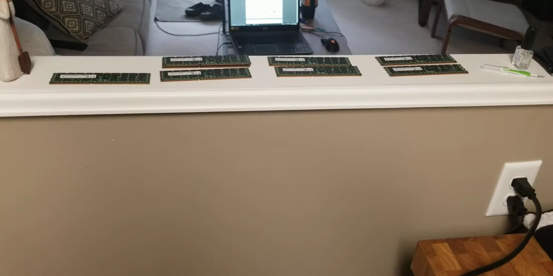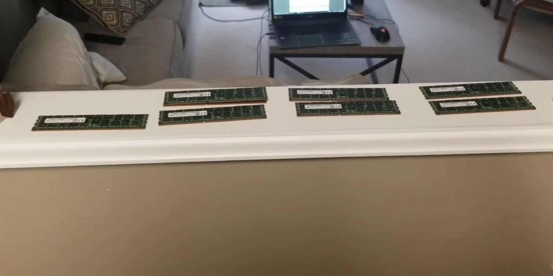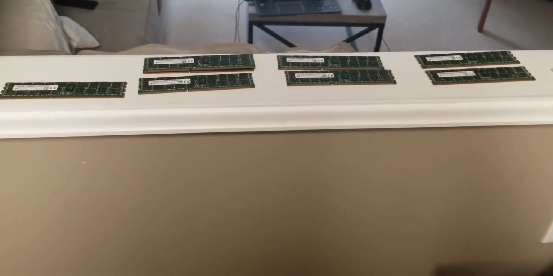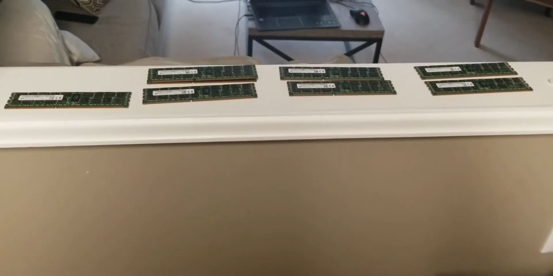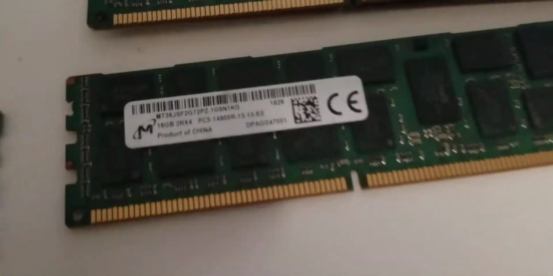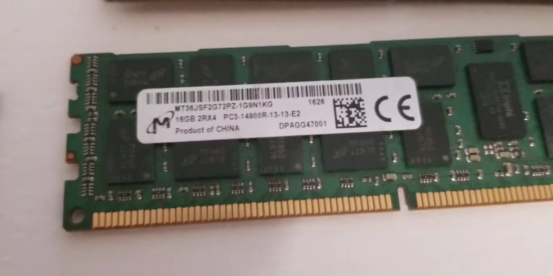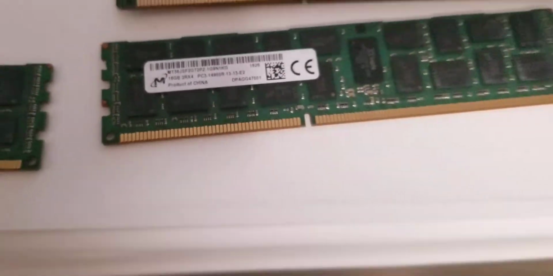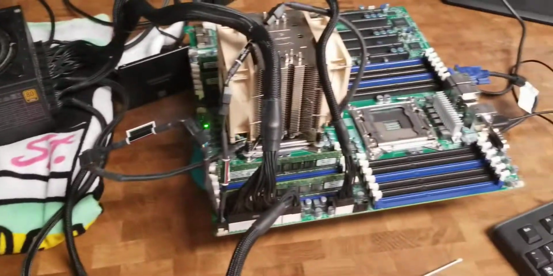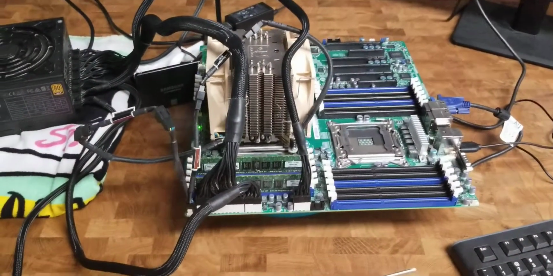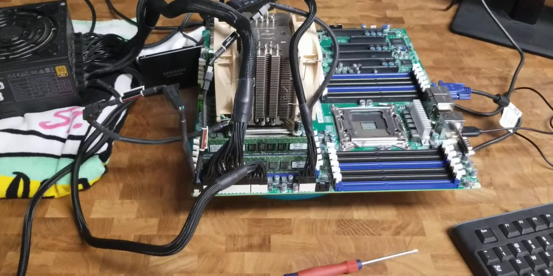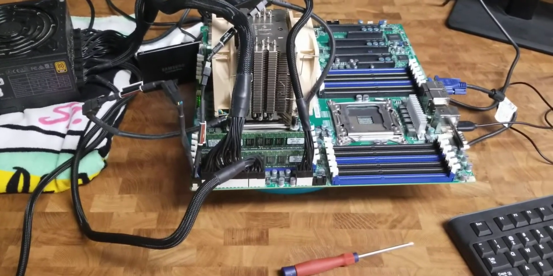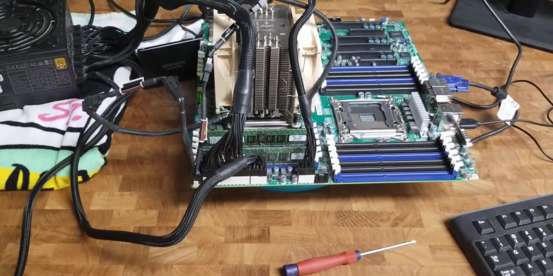And this RAM kit is 1866 megahertz DDR3 registered server memory by Micron. Maybe I can zoom in here. You can see it's 16 gigs per stick, but this memory runs at 1.5 volts, and that's not supported by a certain BIOS version. And what I had to do was buy a CPU that ran the old BIOS and just try and boot it off of one CPU.